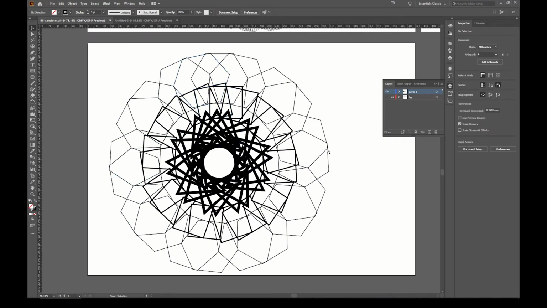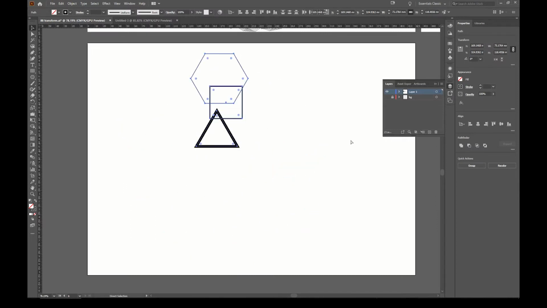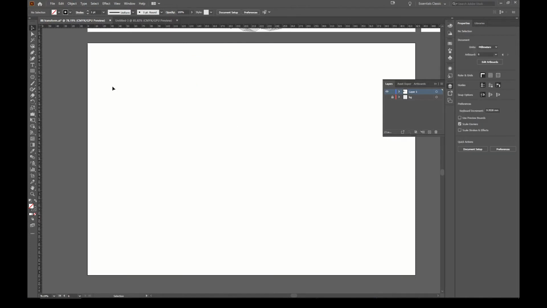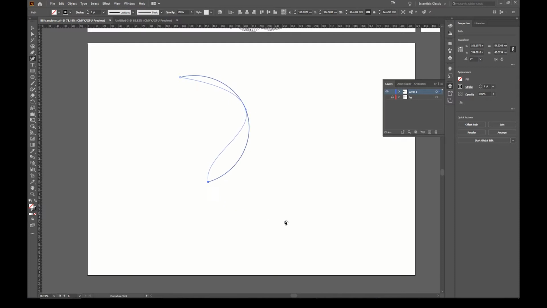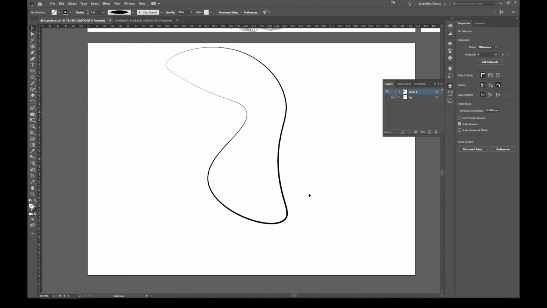You can also use non-uniform strokes as well. So if you wanted these to be a lot more like guilloches on currency and so on, you could use, say, something like the curvature tool or the pen tool and draw yourself some wavy line patterns. And then change the stroke profile from uniform to non-uniform, and then maybe increase the stroke size a little bit so that you can see the effect of that.